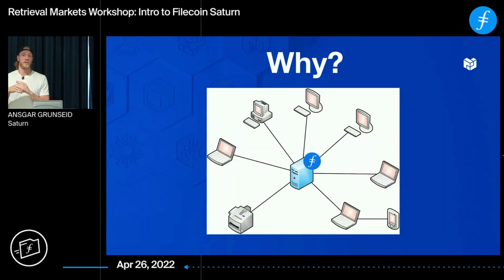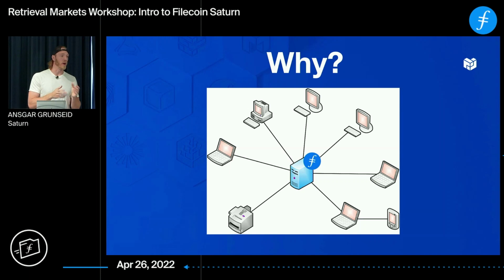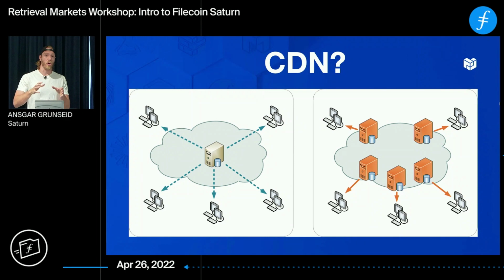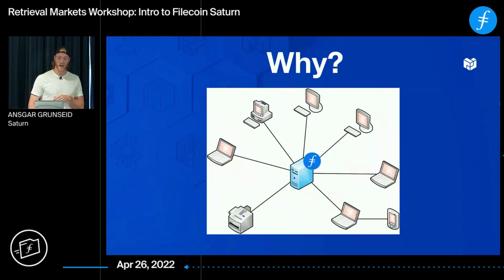Now, why are we starting to build this? Where do we see this opportunity? Well, there's a huge opportunity with Filecoin's network specifically, where Filecoin has assembled a massive storage network of 16 exabytes and rising, but it's really locked. If you store data in Filecoin, it's not easy to retrieve. It's more like this Facebook model where it's all stored on a few centralized servers. What we can do with the retrieval market, and Saturn specifically, is take all the data that's stored in Filecoin and distribute it globally so that it's fast and cheap to access everywhere.